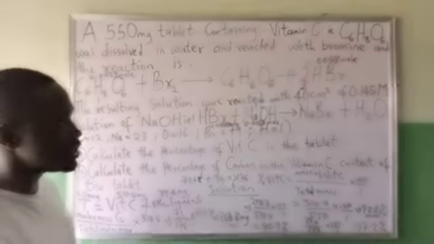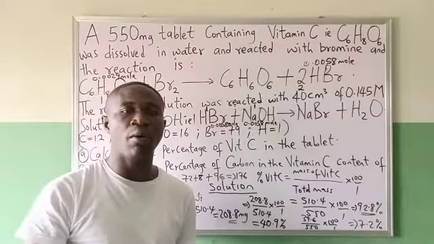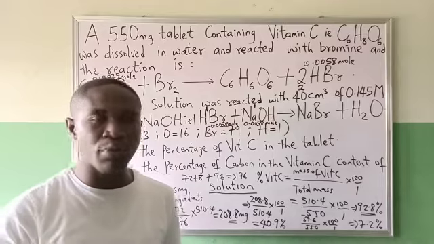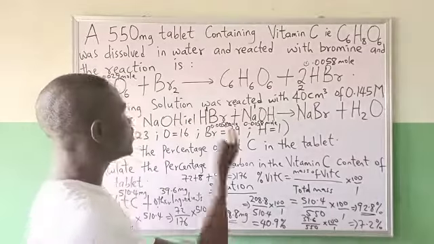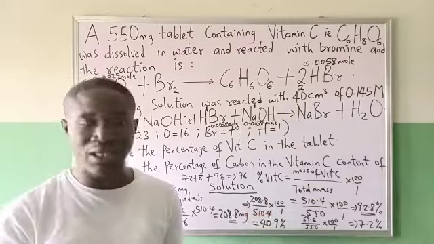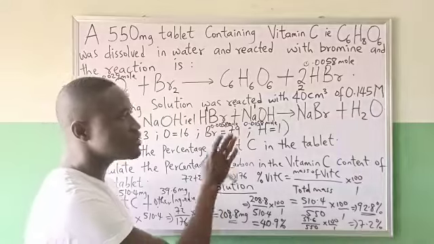You can see that it's possible to use the knowledge you have from stoichiometry. You can use it to solve any problems in chemistry involving a well-balanced stoichiometric equation. Unless the equation is not well balanced, then you can't apply it. So we have seen how you can solve this problem.